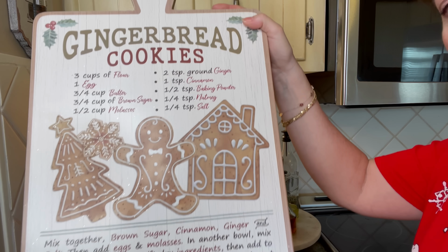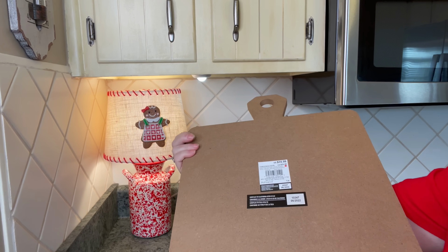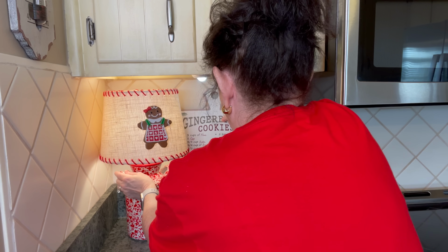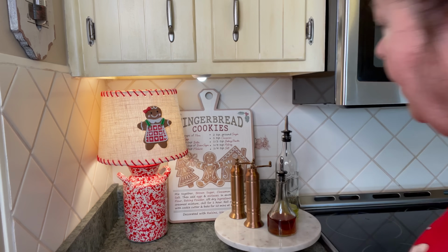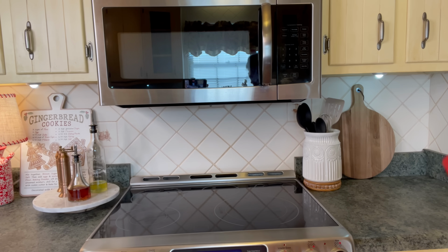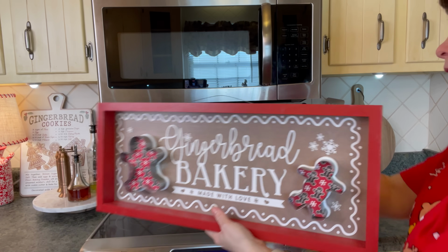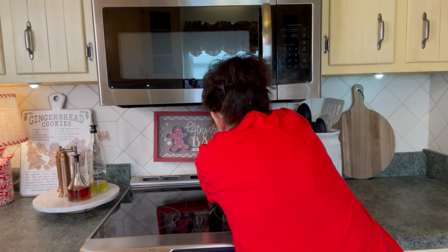So next I'm going in with this, had this for years, gingerbread cookies. I think I picked it up at Michael's years ago. And I'm going to put it right in here to hide that cord and that outlet. So festive, okay? All right, then behind my stove, I always go in with this, picked it up at Hobby Lobby years ago, gingerbread bakery. I haven't seen this in a long time.